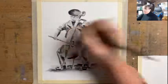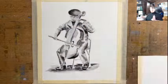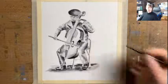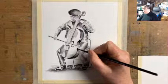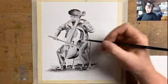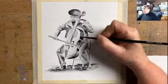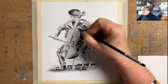I highly recommend trying to do monotone because it is fun. And you can just really look at shadows and lights and really take it all in. I'm going to darken up a little bit here. Get a little bit more definition in this bit. It's a bit darker here that I've missed. Just to get that three-dimensional look back onto his cello. That line, and drag that up a little bit. Go really dark at the top.